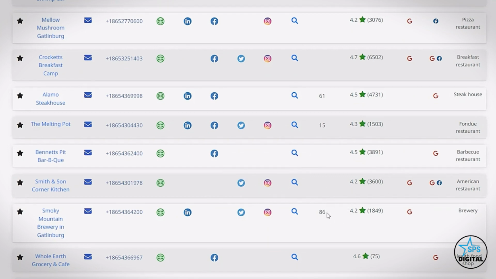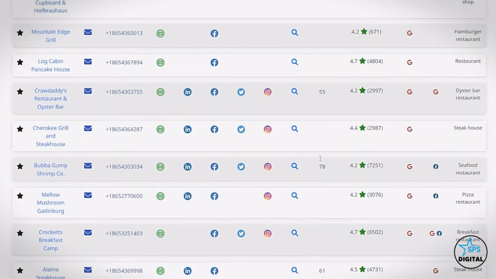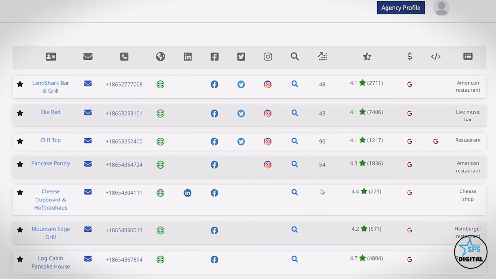You can also look here to see the ranking on Google. And that's what that number indicates, their niche in the ranking for Gatlinburg, Tennessee. This is interesting, the reviews and ratings section. It shows you the reviews that they've received and their star rating on a 1 to 5 star rating average. You can use this as a great way to help people who have low ratings or few ratings, to help them with reputation management or review getting.